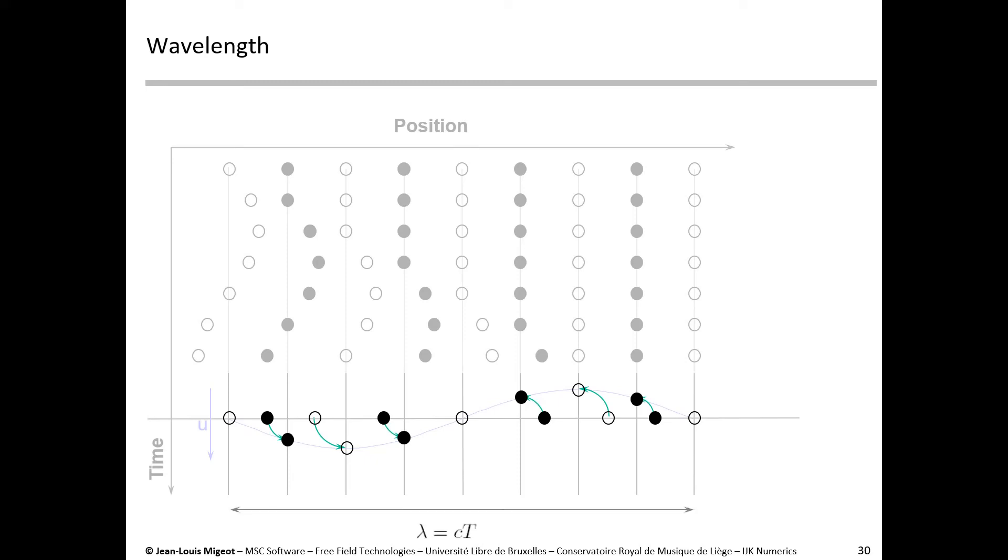And that corresponding to the time period of the movement of the piston, we have a sort of spatial periodicity in the displacement, which is the definition of the wavelength. So there is periodicity of the source piston movement in the time domain. But we observe also periodicity in space and the wavelength and the period are connected by the speed of sound lambda is equal to C times T.